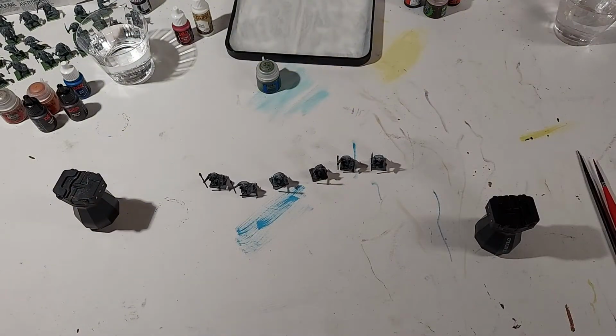Okay, everybody, now we are past the priming phase, so we have our 6 primed miniatures here for the Goblin Army, and we're ready to get started.